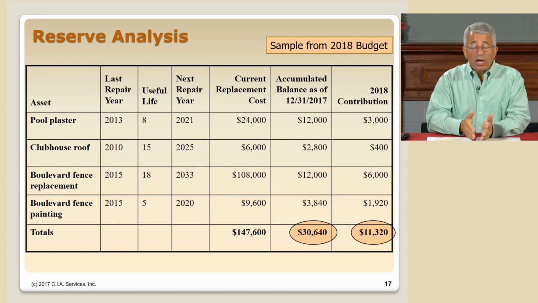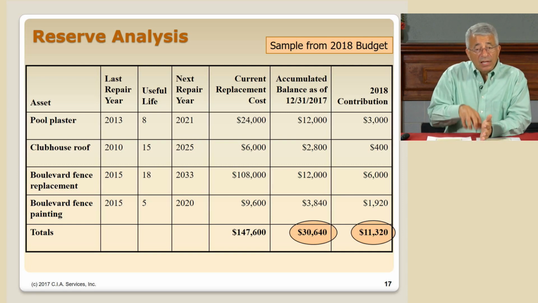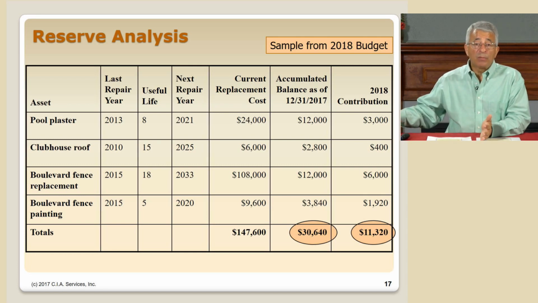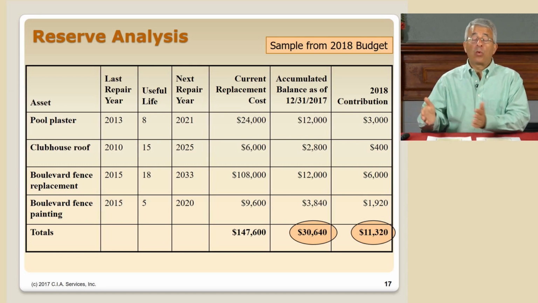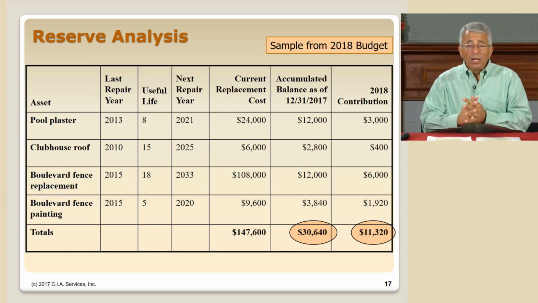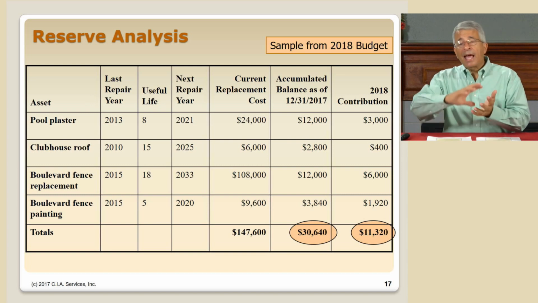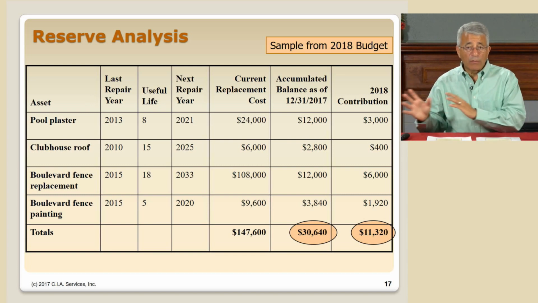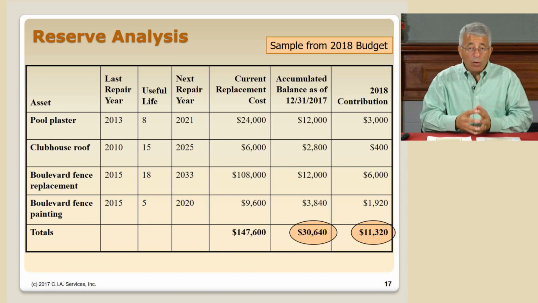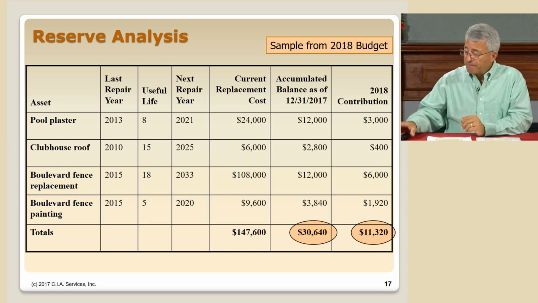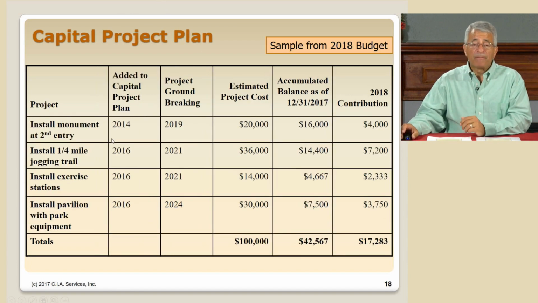All of these projects, and you'll see it when we look at the actual spreadsheet, the model is using inflation to take today's cost and apply them to what we expect the cost to be 5, 10, 15, 20 years from now. So that's one of the powers of the reserve analysis: we let the calculations project off into the future and we use what we know today to be the real cost to put into the reserve analysis. So that's how this works.